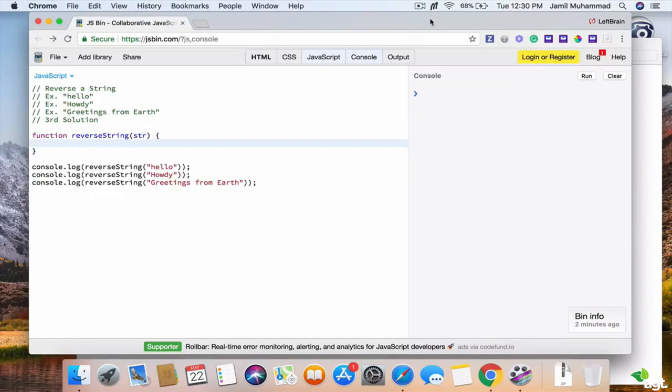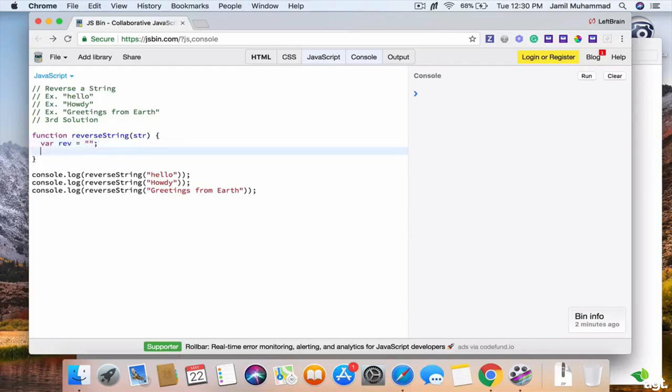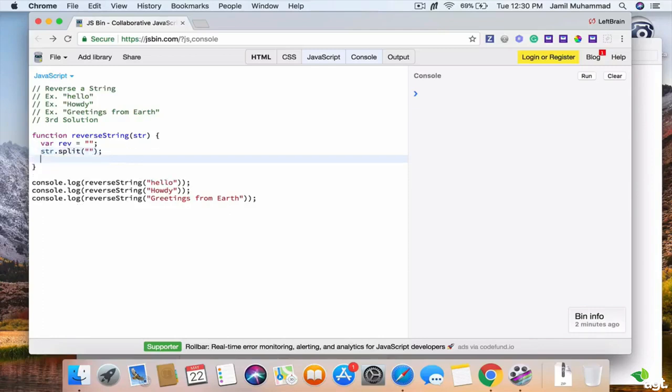Now our third solution is going to be slightly different from the second solution. To show you, I am going to create a variable called rev for reverse, set that equal to an empty string. And then I'm going to have string dot split, open close parentheses, empty string as an input.